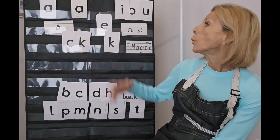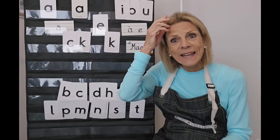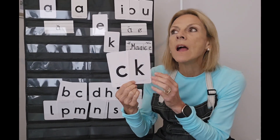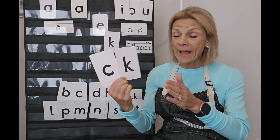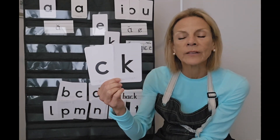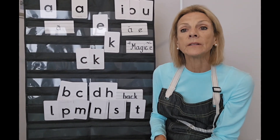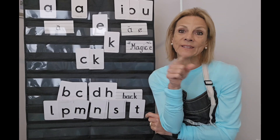We're going to keep with vowel A and definitely think about the silent E. But the words we're building today have a special pattern. Remember this pattern from early last year as we were building our short vowel words: when you have a short vowel and you hear K at the end, it will be C-K. They're partners in short vowel words that end with the sound K. So in books you're going to see words built as short vowel words with C-K. However, there's a difference when we add the silent E — that's what we're working through today.